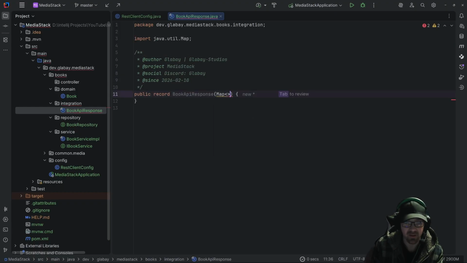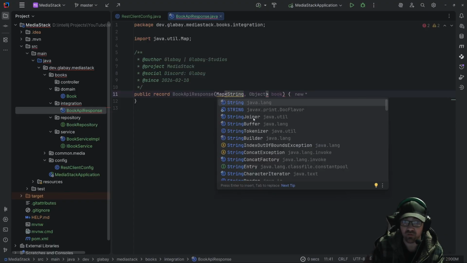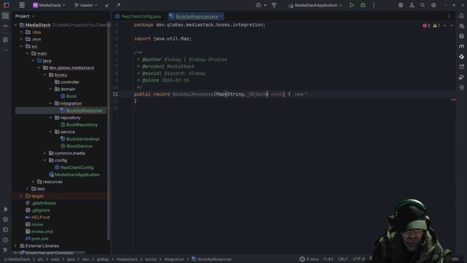This is going to have a key-value pair. The key is going to be a string. The value is going to be a Book, not the Java Book, not the book that we created earlier. And we're going to call this books.